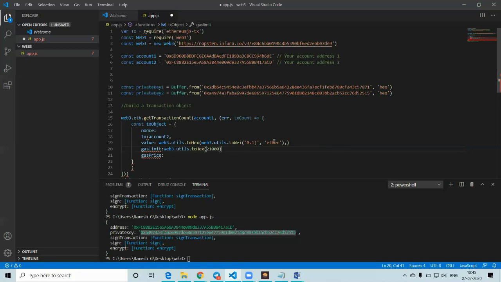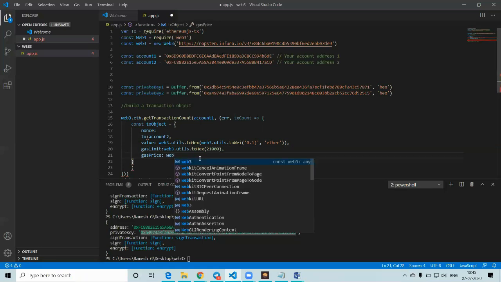Gas limit. Okay, gas price will be at 3 dot.